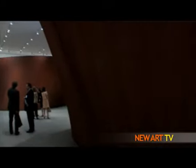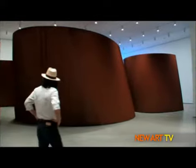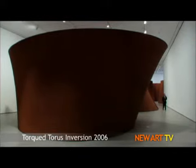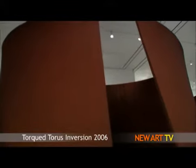This room is primarily an H. If you have an H, you have a central leg and two long flanking legs. And I wanted to build three different spatial configurations that would have three completely different spatial experiences. And each piece does that. The piece in the center of the small leg is two torqued toruses. One flowers out and the other is inverted, almost like a volcano when you walk in. But they're exactly the same.